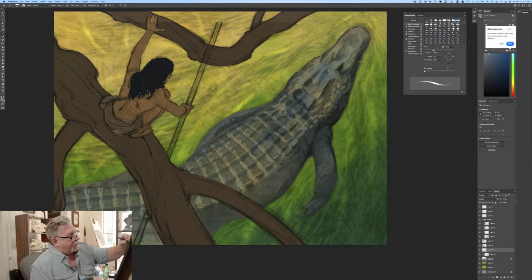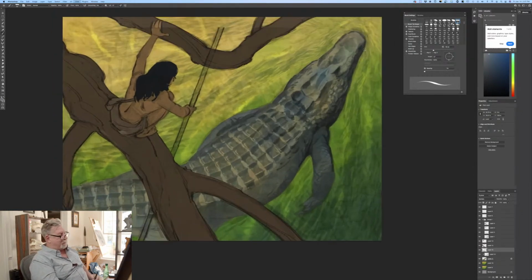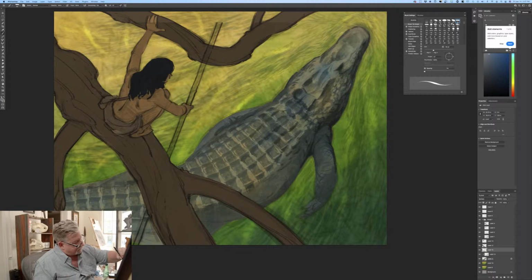Someone said, just throw a bevel and gloss on that brush and you're done. Yeah, it's cool what you can do when it comes to repeating shapes and things like that. There's a lot you can do if you just sit down and think about it in Photoshop. That's why I love making brushes. I love being presented with a problem and figuring out how to solve it. Organic repeating shapes like plants are fun to figure out with brushes in Photoshop.